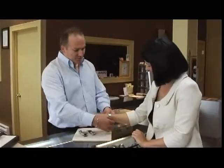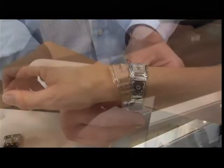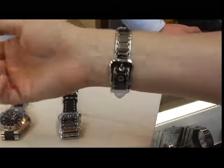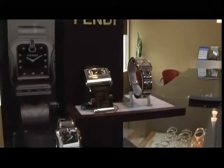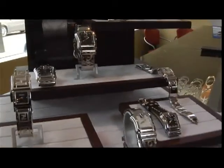Note the case of this lady's watch from Fendi. It cleverly echoes the buckle motif of the company's well-known luggage line. It also features a sparkling diamond-encrusted face with a numberless dial and contemporary wrist strap. Fendi offers a unique line for women in various styles, along with some great watch selections for men.